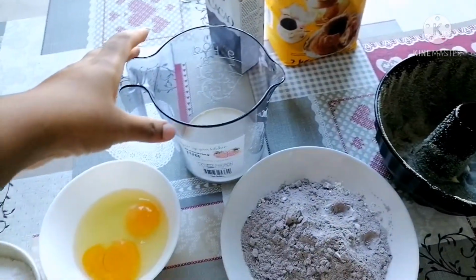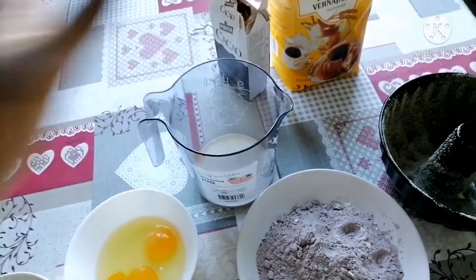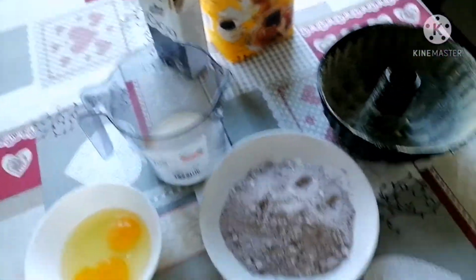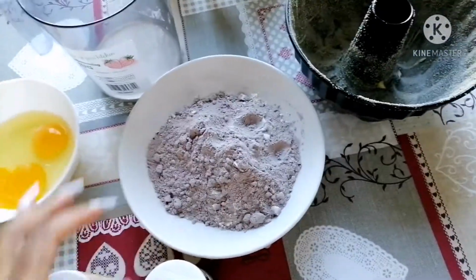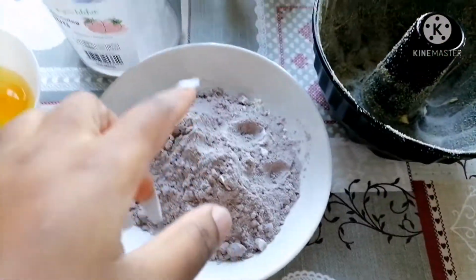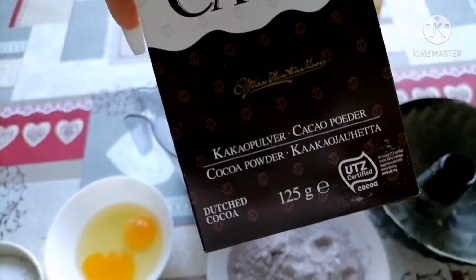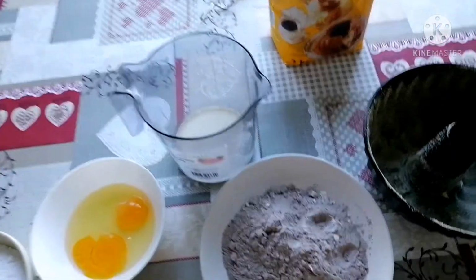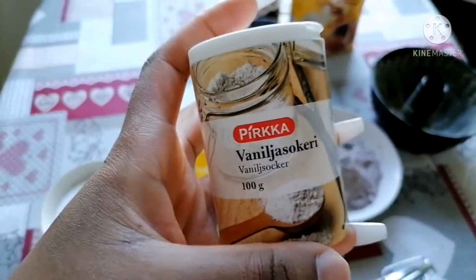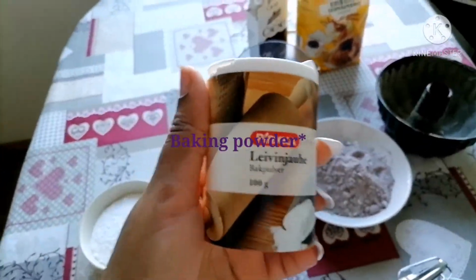You need, what is this? Cream, okay? Yes, English cream. You need cream, 1 deciliter. Then here I already have everything measured out. This is my flour, cake flour, with this cocoa powder. Then I added a little bit of vanilla sugar and baking flour, okay?